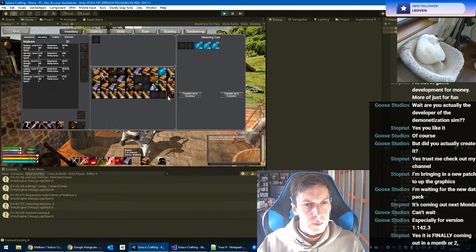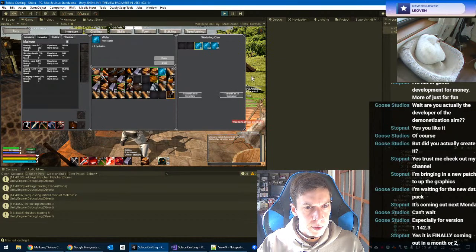It's currently got some water in it. Should not let me do that. Should not let me do that. Shouldn't let me do that. But I can drink it if I want to. I drank too much. Transfer all to container.